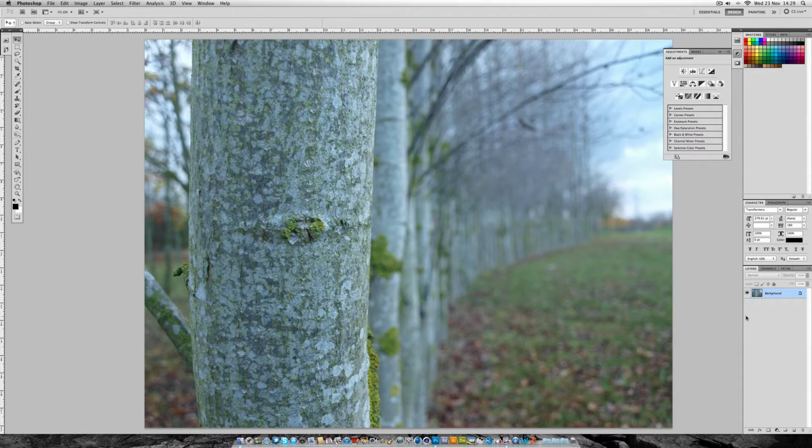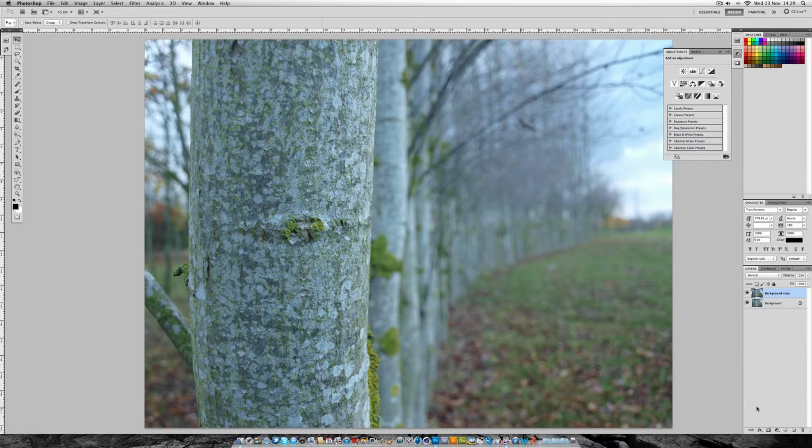So the first thing that you want to do, we always create a new copy of this layer. It's going to be locked, but you can just drag it down to the button next to the bin. You don't want to click the bin, but the one next to it, which is just here. We can drag that down into that, and you can see we've got a copy, and that means that if anything goes wrong, we can delete the copy, and we've always got our backup image there.